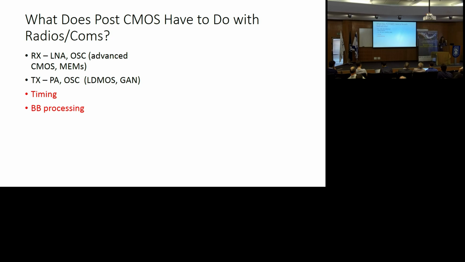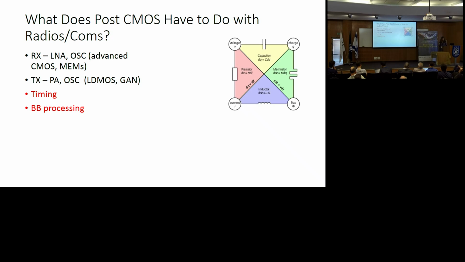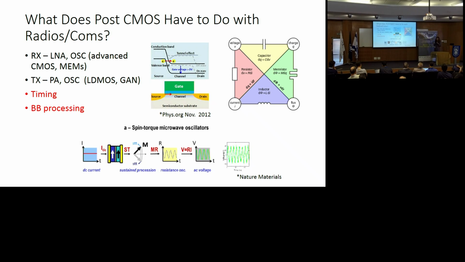So these are places where I think really new devices and the stuff that we're talking about here can contribute. And the types of devices that I'm going to talk a little bit about, I'm not a device person, but I'm going to talk a little bit about the types of devices that I think can contribute, which include memristors. I think tunnel FETs and steep subthreshold curve type devices can help a lot, and also potentially spintronic devices and spintronic oscillators. So I'll talk a bit about that.